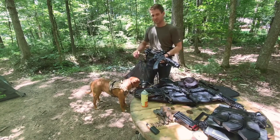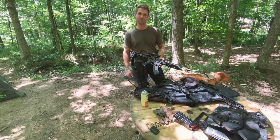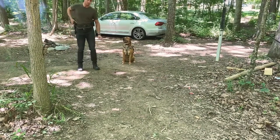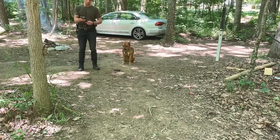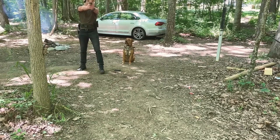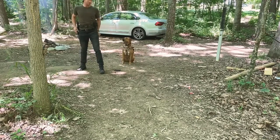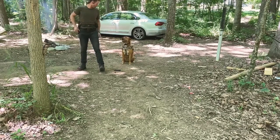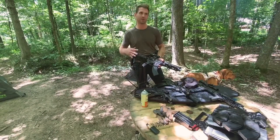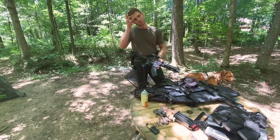Rigs — we got put in the car. He did really well with gunfire. I've got a few pictures and I'll attach a little video to show you how well he's doing with that. But for the running around, I don't want him getting in the way so I'm gonna put him in the car.